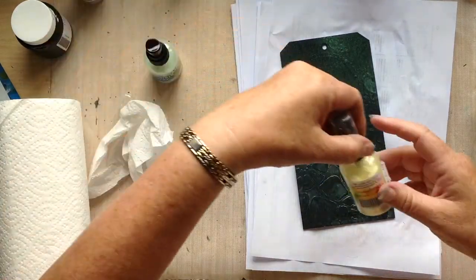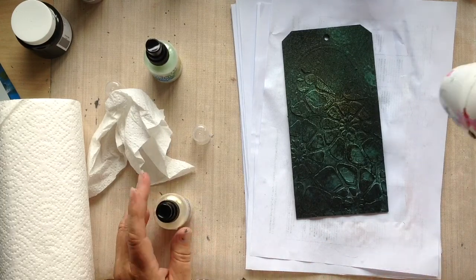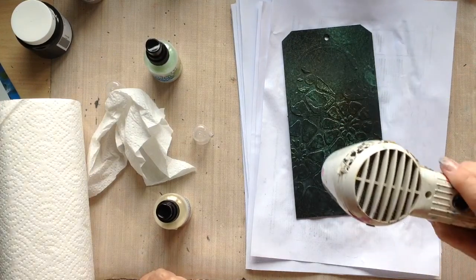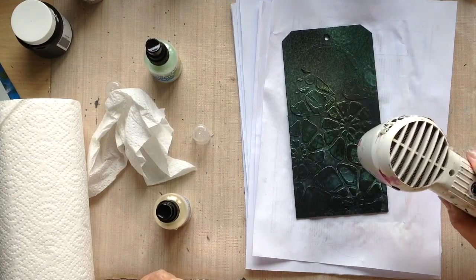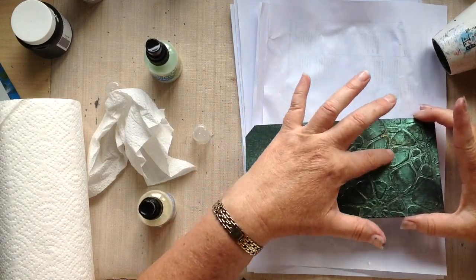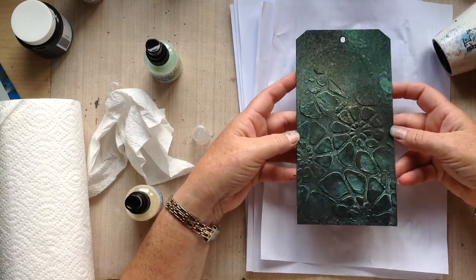I'm going to lay a little bit of the pale gold over that very very lightly. The further away you spritz these the lighter the mist you get; the closer you get the heavier the mist — like the dilution sprays used to work. This has given a lovely two-tone effect. You can see where the gold has really only hit the high spots and the green is left in the recesses. When you lay it flat with no light it looks quite flat, but tweak it in the light and it looks really really nice.